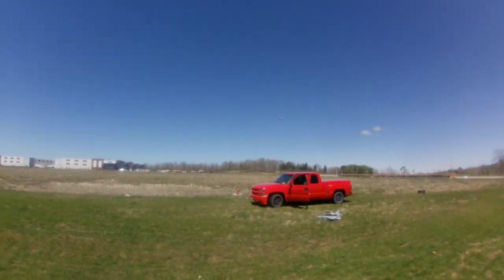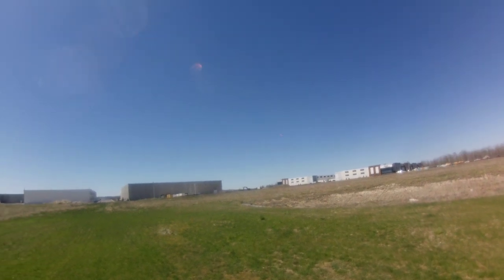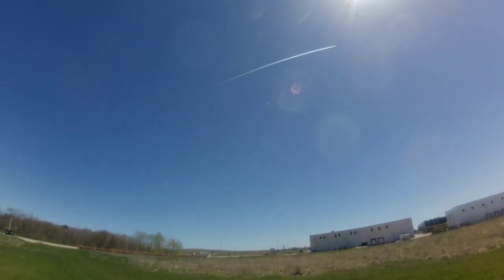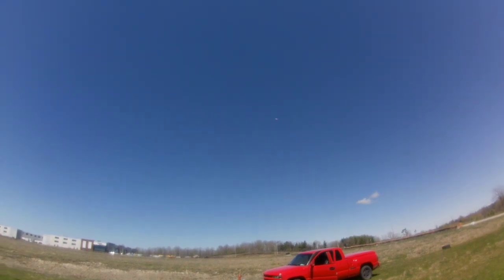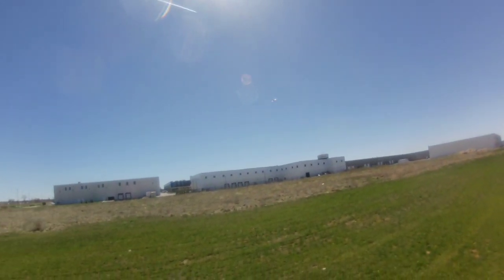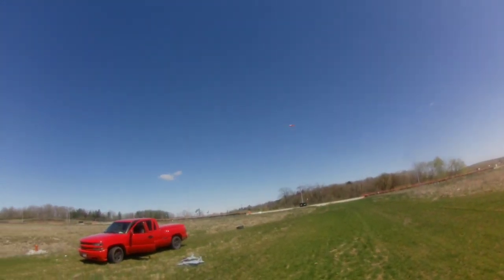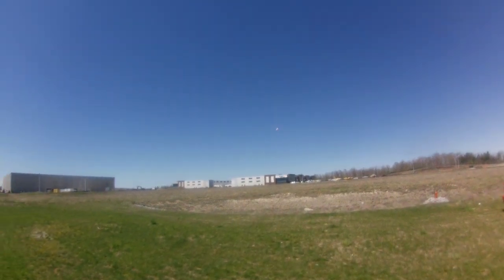I put the four-blade on it, but it's guaranteed to break whenever I belly land it, right? That's a good speed. Nice big loop. Nice roll. I don't know if this is going to snap or not — should we try? I think we shall. Not really — it's kind of just a tight roll. I'm cruising around at half throttle because that propeller's pretty gnarly.